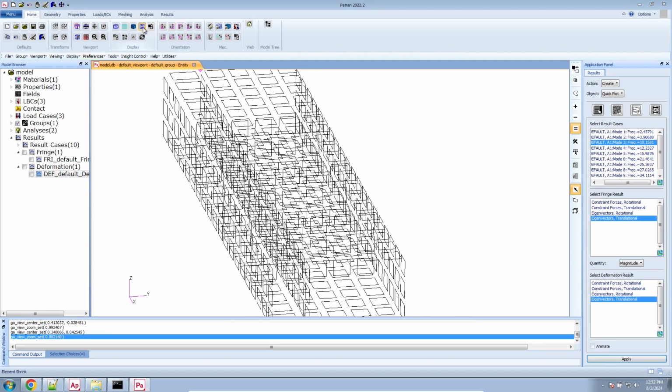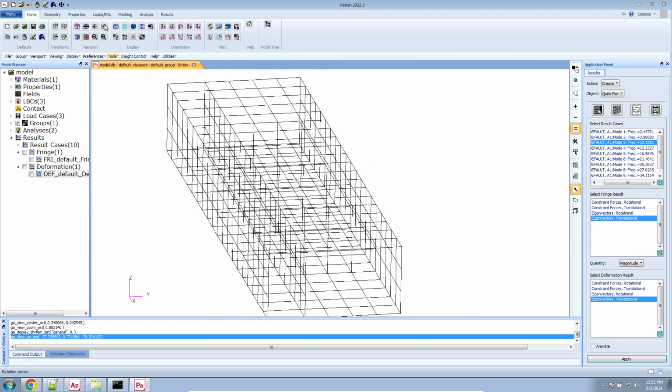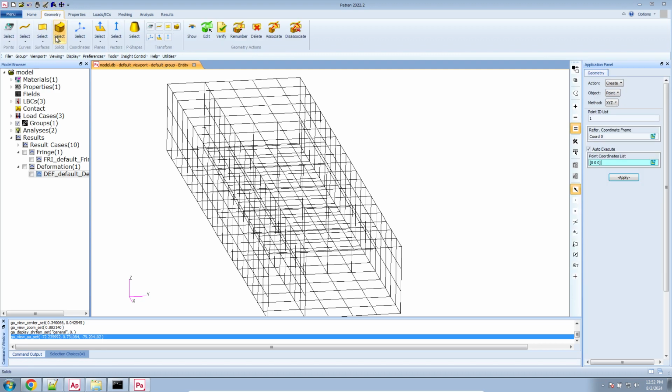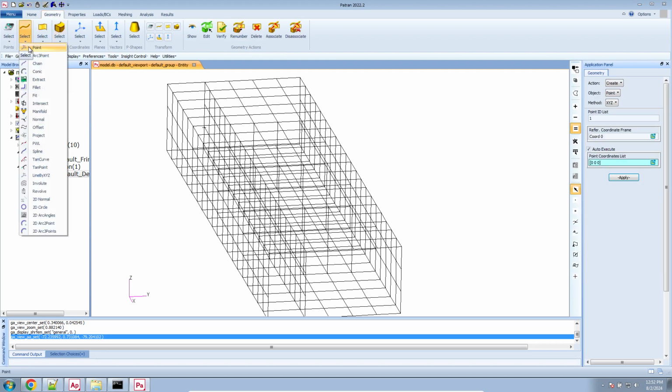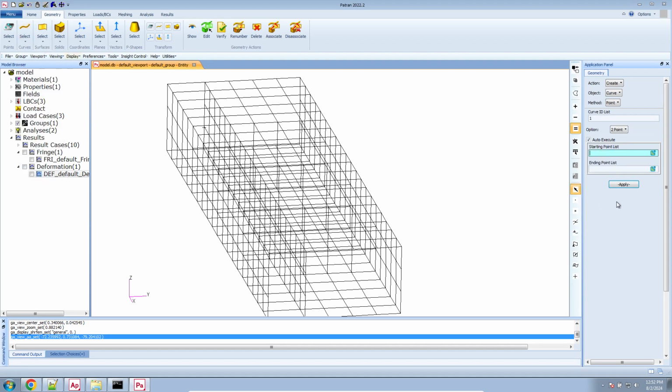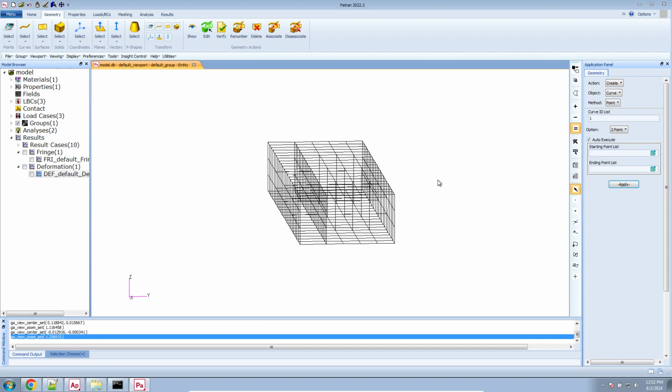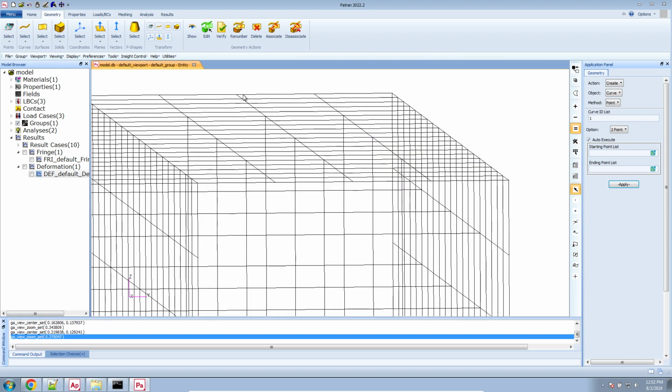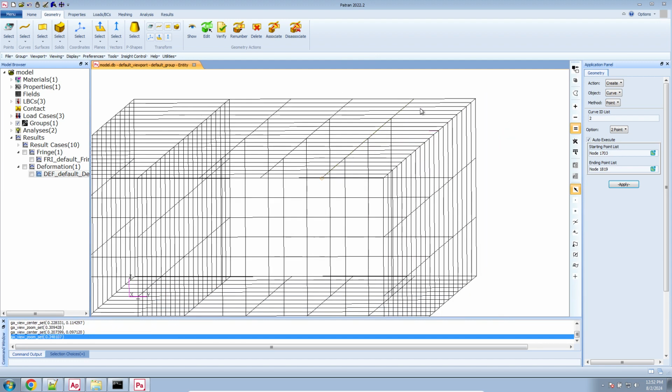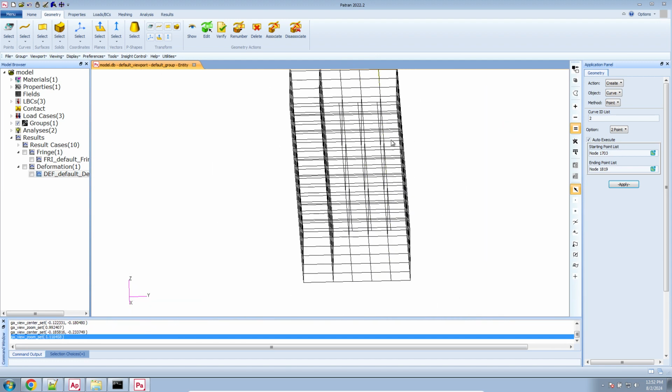So let's go ahead and turn this off. So now we have the regular mesh. We're going to go to the geometry tab. We're going to select on the curve option and select the point option of creating our curves. So here at the top of the skin, I'm going to select these two nodes, if you will. So let's go ahead and select this first node, and you see it's turned orange. And then I'm going to select this other node here. And now it's hard to tell here, but there's actually a yellow curve here.